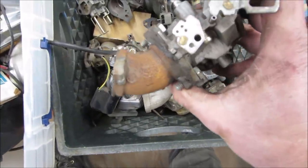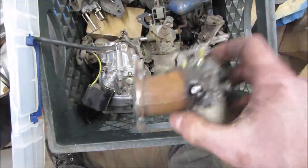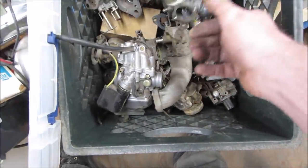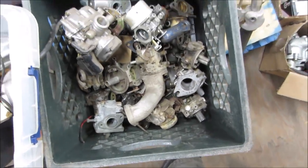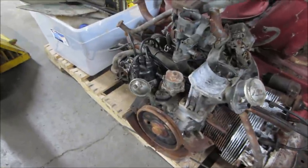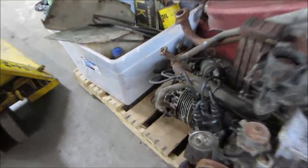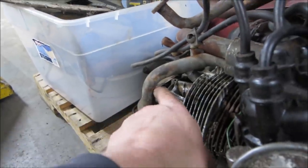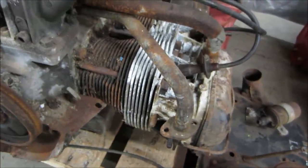You ever get the feeling I've done this before? Yeah, so a tad fat. That's for like an 8 horse. I was hoping I'd find a hunk of steel manifold connected to one of them. So the VW engine that we fired up that had really crappy cylinders has an intake manifold on it, but the preheat is rotted right through right there. So let's go cut that side off and we'll use that one.